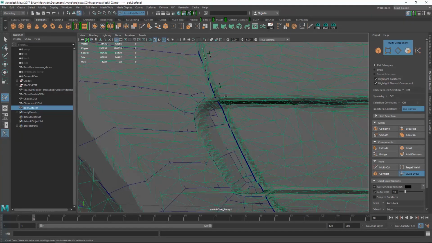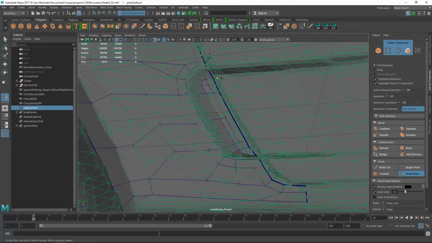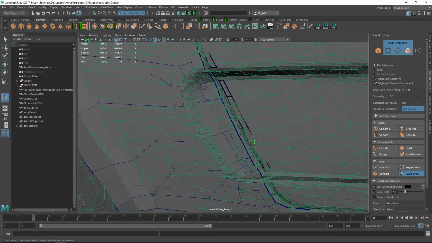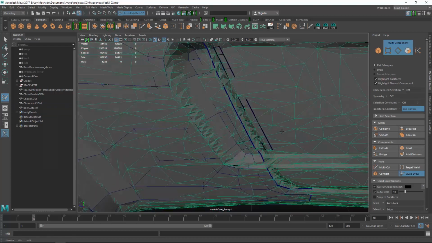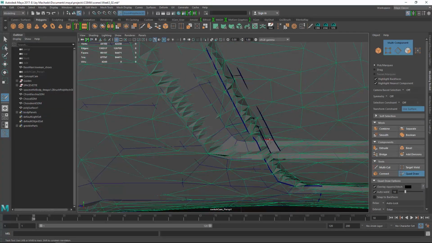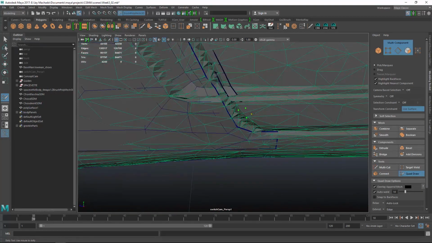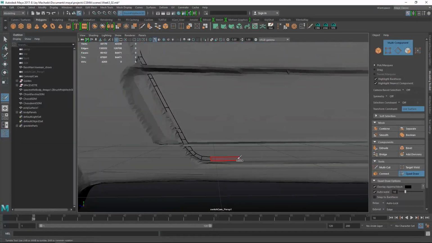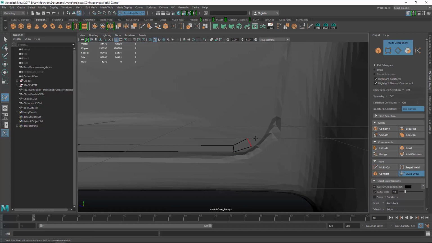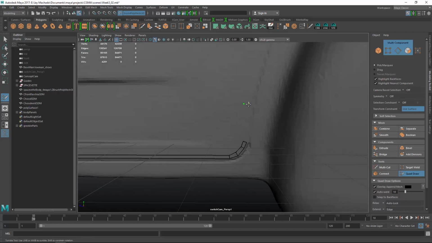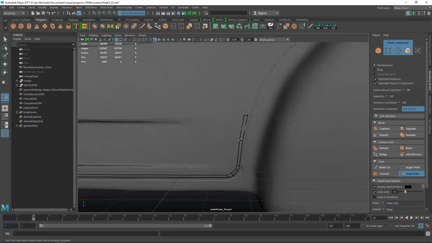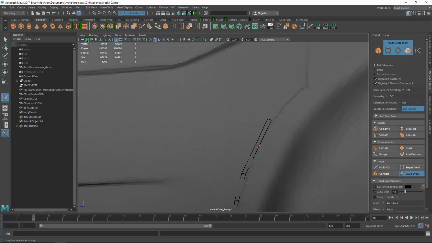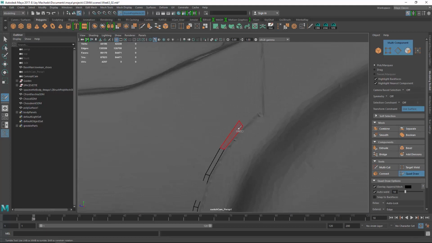And I'll quickly just draw out some of these surfaces, and then add edge loops where I'm going to need them. And same here. And I'll turn wireframe on shaded off since we've matched all the topology we can, but it's just difficult to see with wireframe on shaded on. It's like too much information.